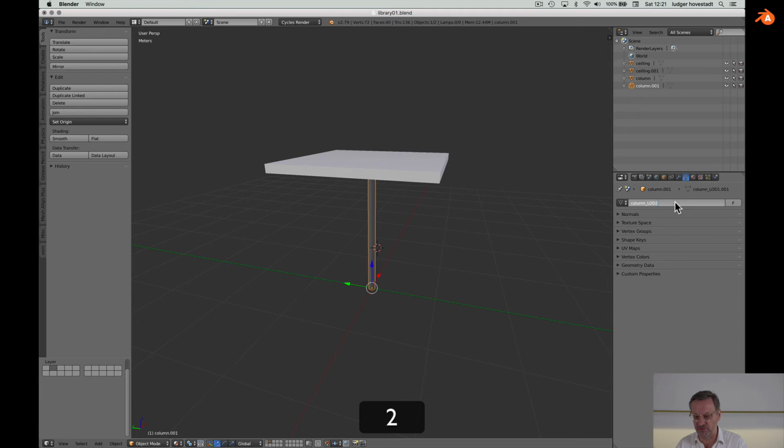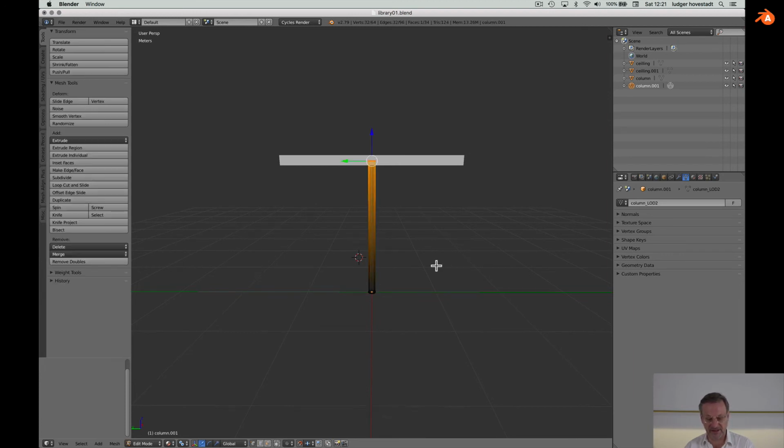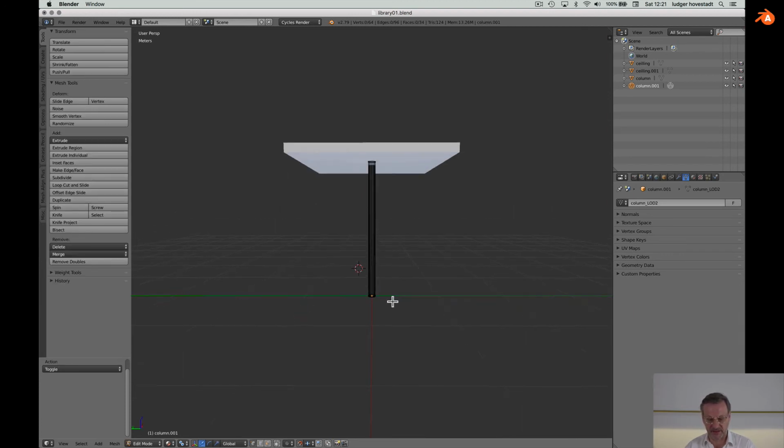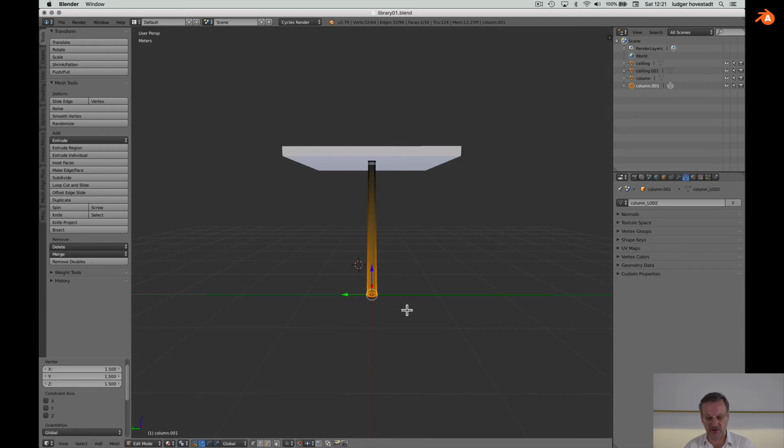We say that's 2. So now we can do whatever we want. We can go in and change the design. So we can discuss that, or we have different alternatives, whatever we want. So now we go here and we say scale 1.5. Now it's got a little conic, so we are happy with that.